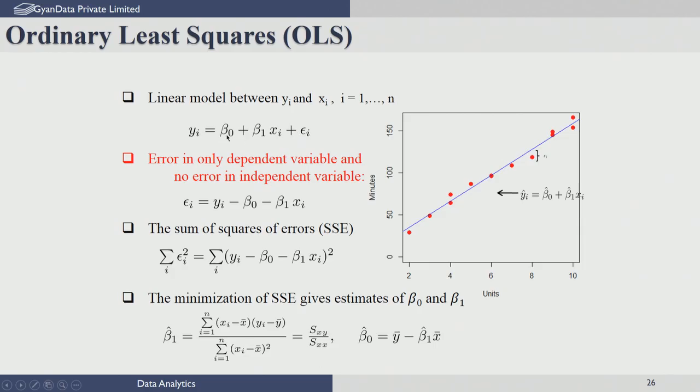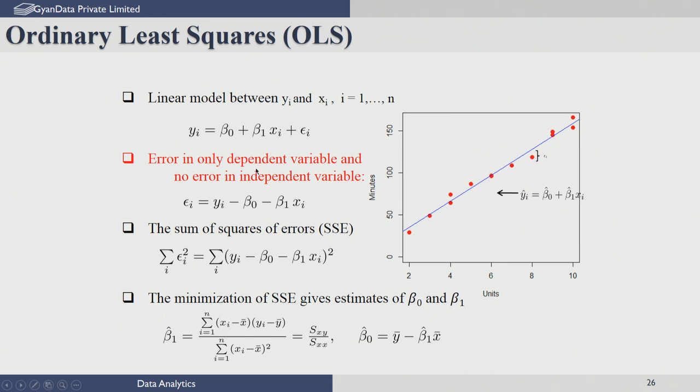As I said, beta naught is the intercept parameter and beta 1 is the slope. To geometrically interpret, beta naught represents the value of y when x is 0. So, when you put x equal to 0 and you look at where this line intercepts the y axis, this vertical distance is beta naught, and the slope of this regression line is beta 1. So, you are estimating the intercept and slope. Now, what is the methodology for estimating this beta naught and beta 1?